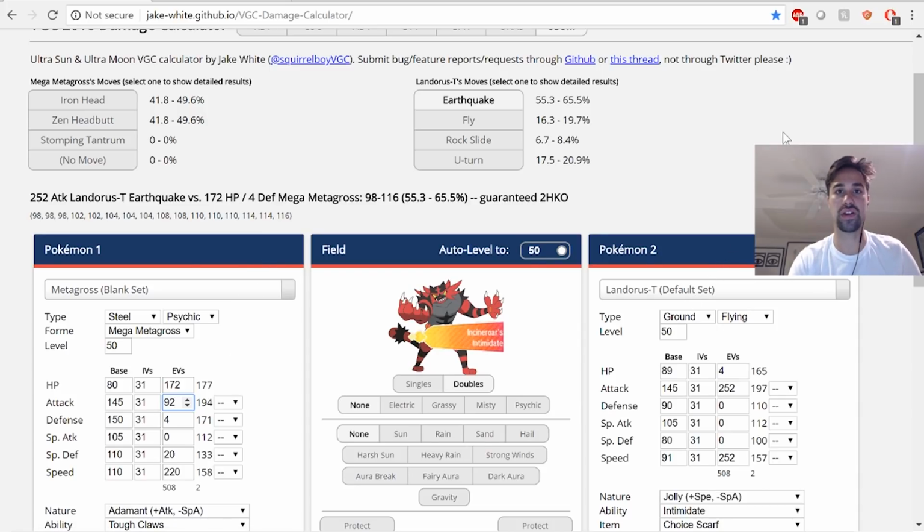It does change the calc, so you'd have to go back and run those again, but yeah, that's basically what I do. Sorry this is a little bit unorganized. I literally just walked through this one with you guys as I was doing it. The best spread depends on the team, but this is at least what I would do for a starting EV spread.